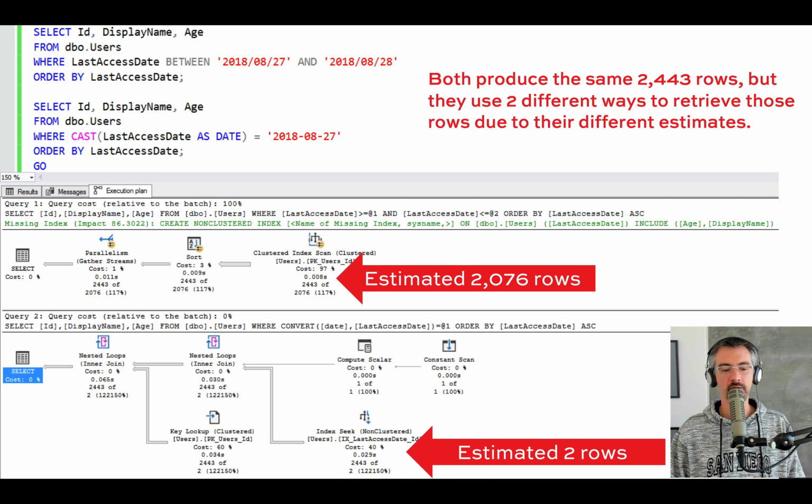But hey, SQL Server, how many rows do you think are going to match? 2. So, SQL Server, where did you get that estimate from? I made it up. Hey, listen, you put the function in the where clause, man. I don't have time to go crack open that complex T-SQL and figure out what the first and last time would be. So I just gave you an estimate of 2.